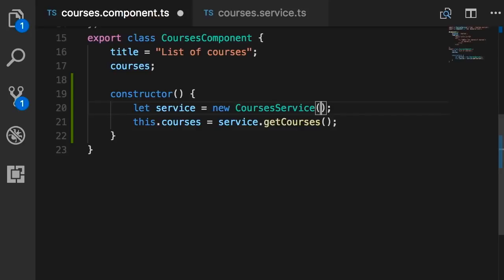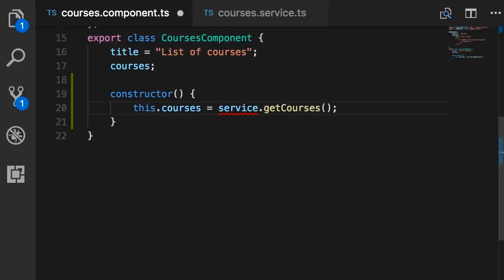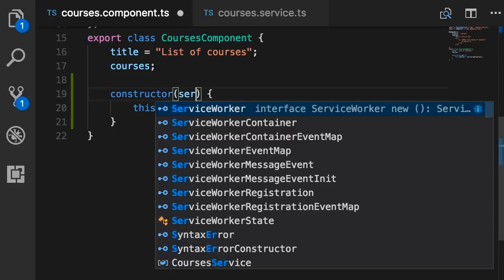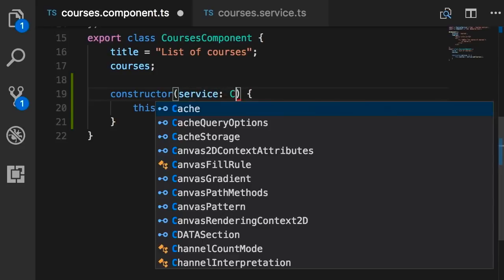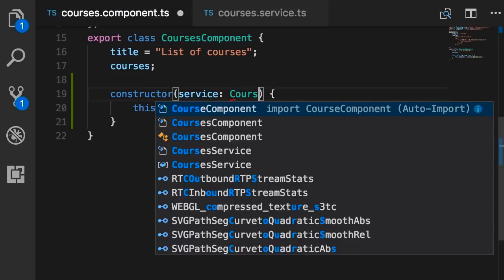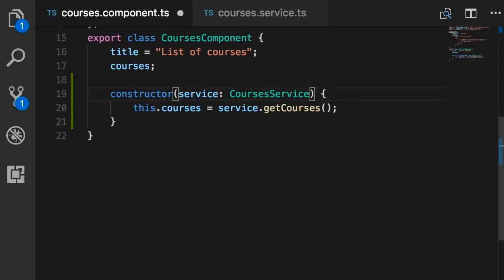Well, instead of recreating an instance of the courses service, we can ask Angular to do that for us. So we can delete this line here and add a parameter in this constructor, call it service of type courses service. With this, when Angular is going to create an instance of our component, it looks at this constructor, it sees that this constructor has a dependency.